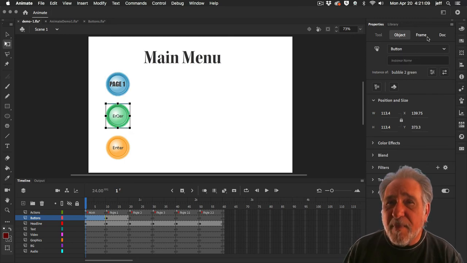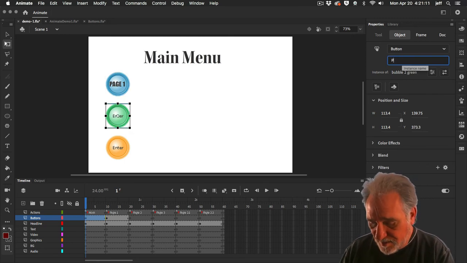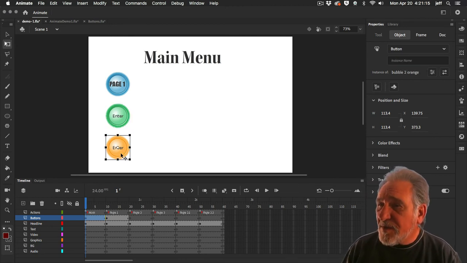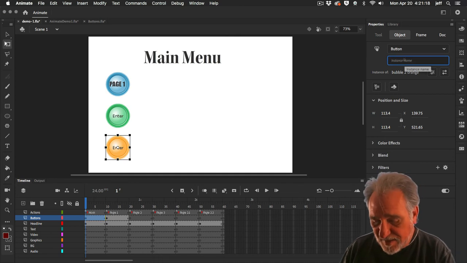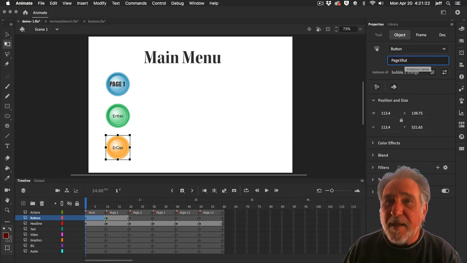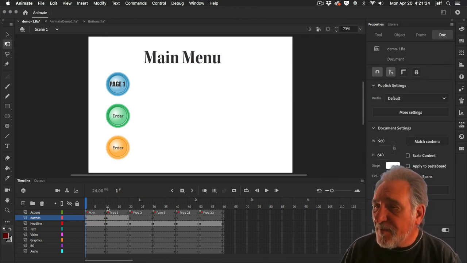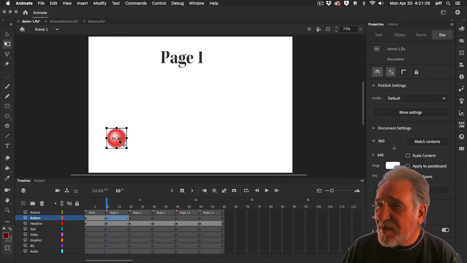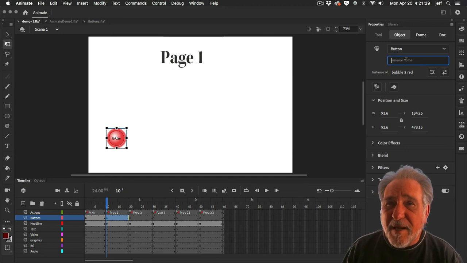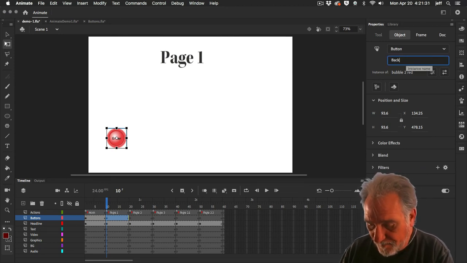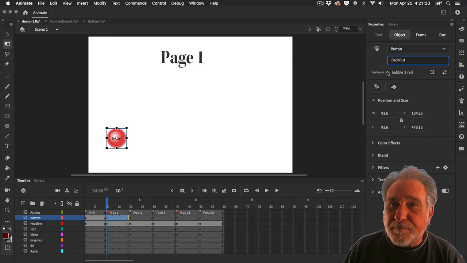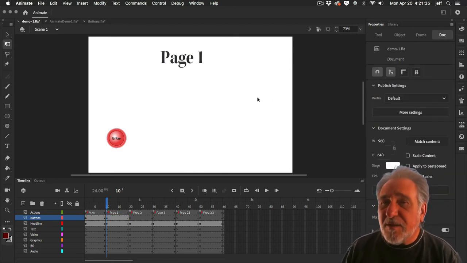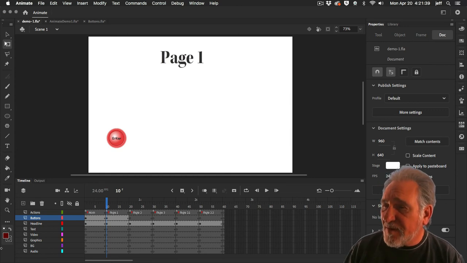We'll call this one page 2 but, and we'll call this one page 3 but, because we've got to code all these, right? Page 3 but. Okay, so everybody's got a name. We might as well name this guy while we're at it. He's our back butt. Okay, so now we have the names of all the buttons so that when we start coding it, we don't get that error every single time.